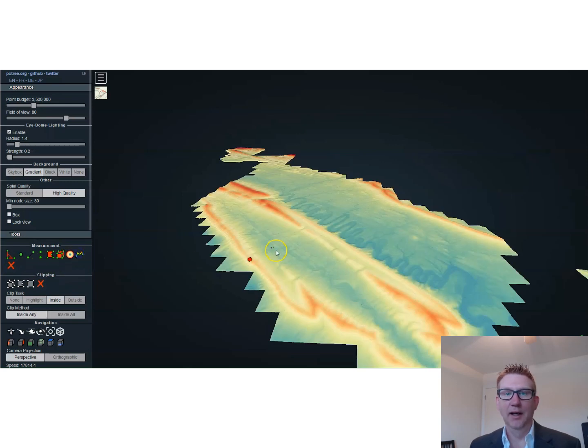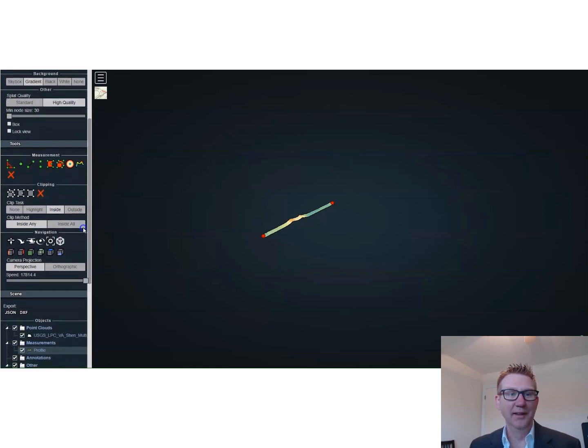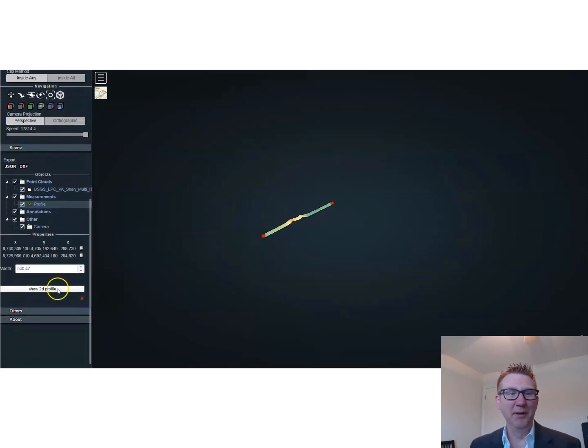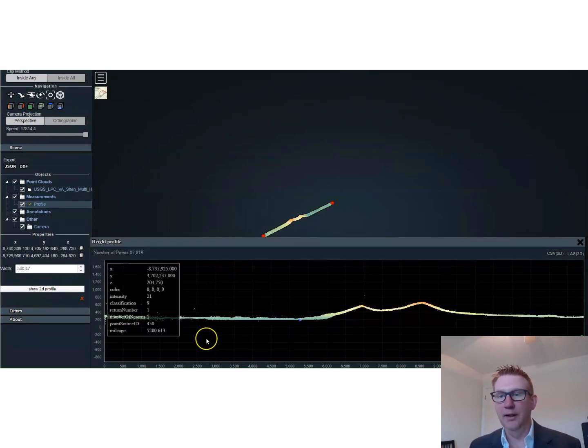So in this case, we'll just draw a single line here. There we go. And that gives you a good look, but then there's another box that you can click here. There's me hunting around for it. Sometimes the user interface is not the best, but it's super powerful. Here it is. Click on the 2D profile button and you actually can render that profile directly from the point cloud. And not only that, but in the upper right hand corner of that 2D profile window, you can actually re-export that profile back out again. So it's interactive. There's a ton of base tools to work with this data.